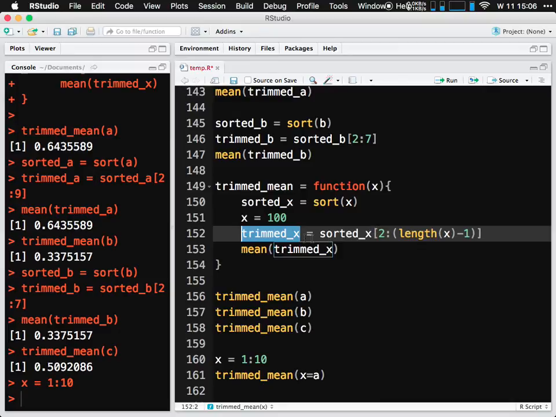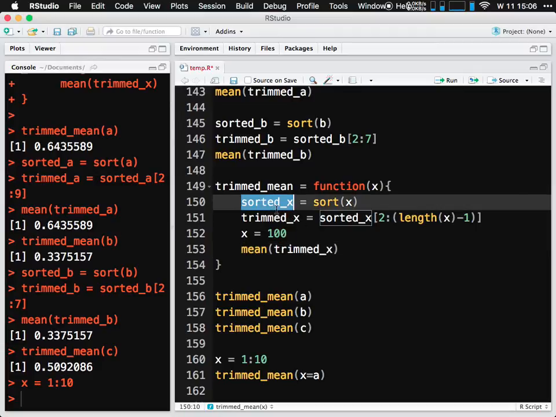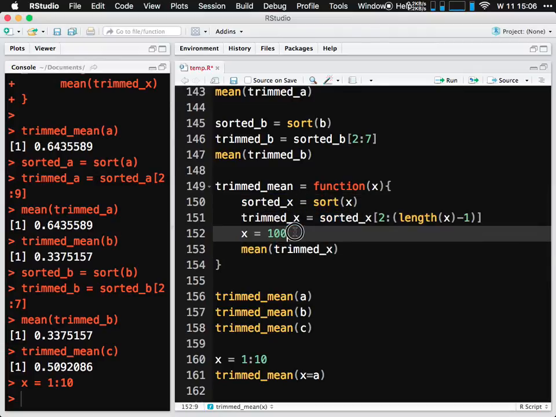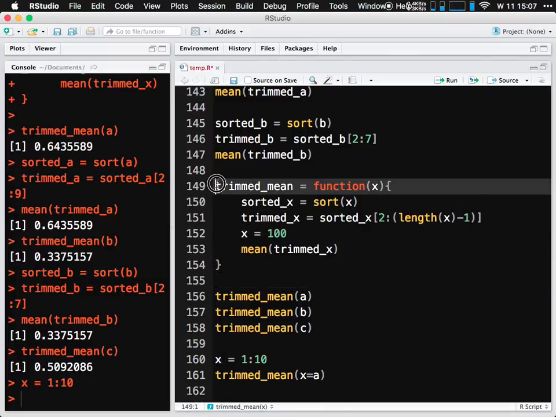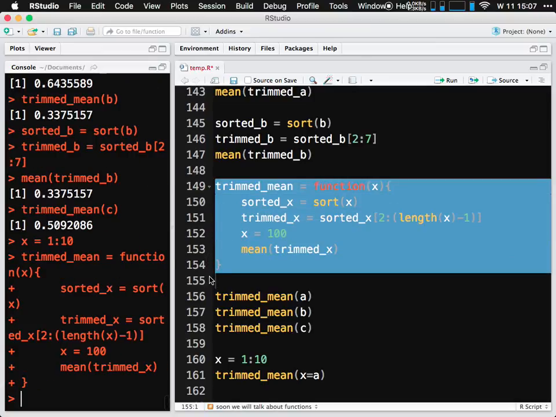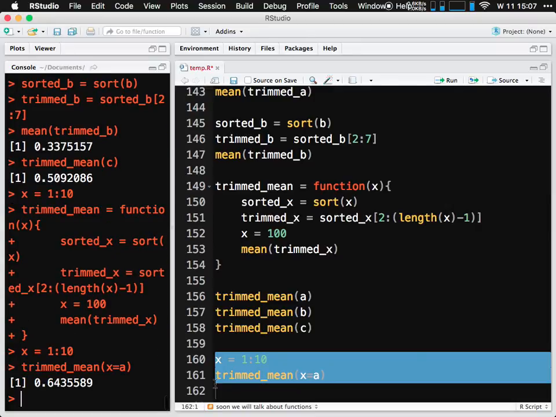I then do the regular trimming of x, of the sorted x. Oh, that's not going to work here. I'll have to say for this, once I'm done sorting and trimming x, I'm going to overwrite what's in x, put inside x 100, but still return this mean here. If I run that, so defining the function, now running this function.